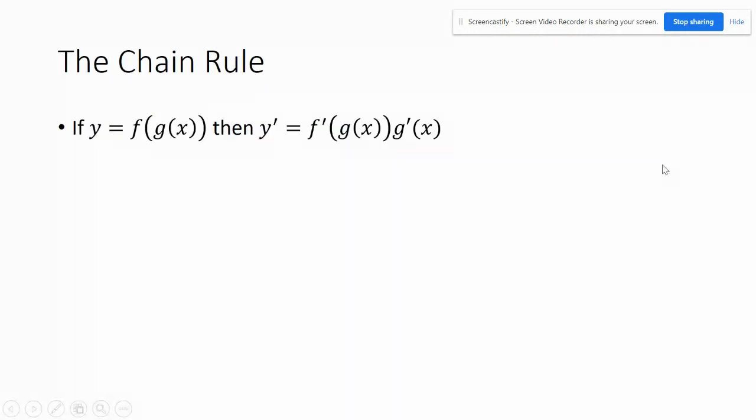Let's go on to the next page. So the chain rule, if you guys remember back to our Math 30 course, we had a unit called operations of functions, and one of those topics was called composition of functions. So this is really what this is. We have f composed with g of x, so f is the outside function and g of x is the inside function. Now, y prime is f prime of g of x. In other words, we're taking the derivative of the outside part, f, which becomes f prime, and the inside part stays the same, like we did over here.